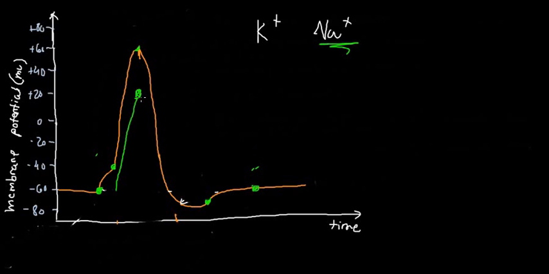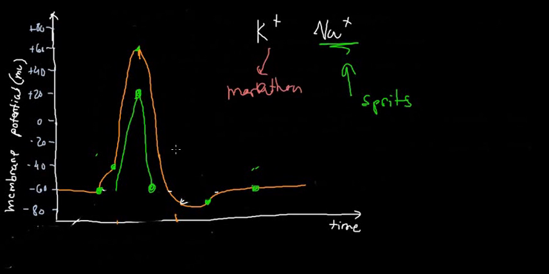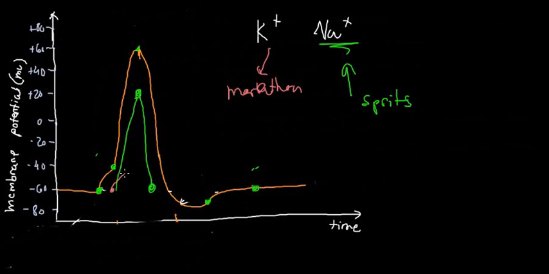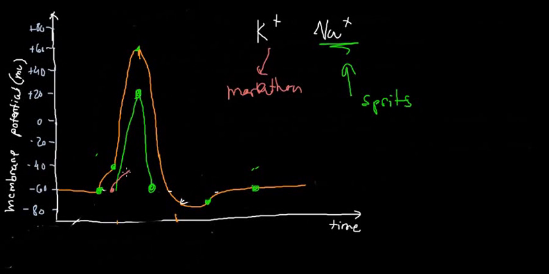Sodium channels are open. And at this point, they're inactivated. And then after a while, they're going to close right around here. Think of sodium as a sprint. It sprints for short distances. And potassium is more the marathon type. It starts here as well, but it's taking its time. It's saying, okay, I'm maybe not going really fast, but I'm going to last longer.